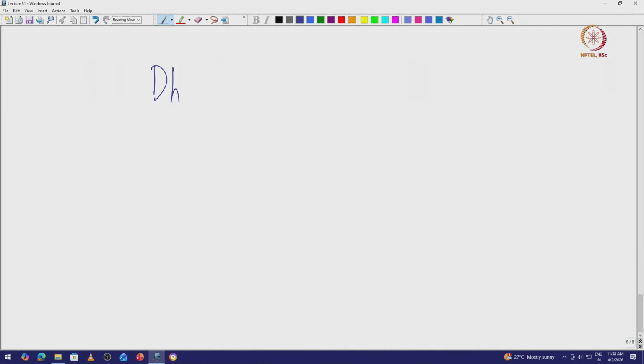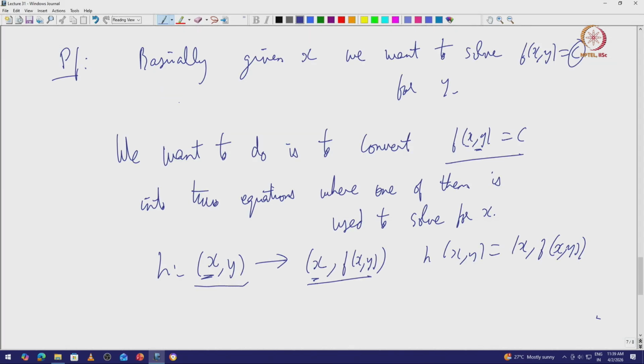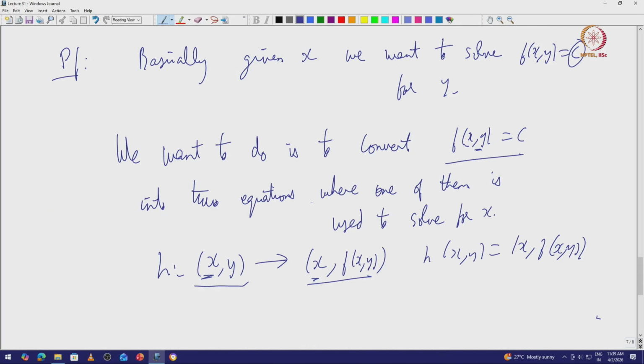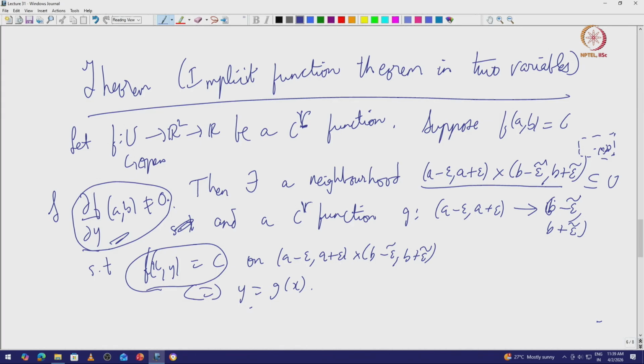So h is obviously, if f is C^r, h is also C^r. By the way, this 1 is a red herring here. This 1 can be replaced by anything. It can be C^r if you wish. Okay. The 1 is not so important. But we will still keep it as 1 because that's easiest for us to understand.